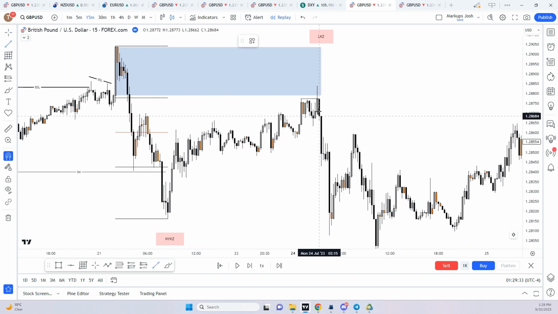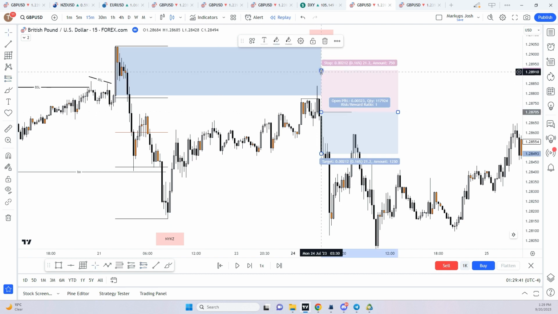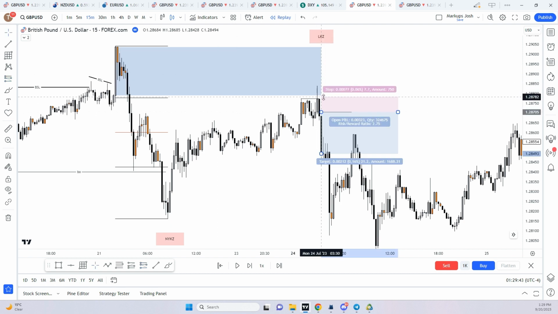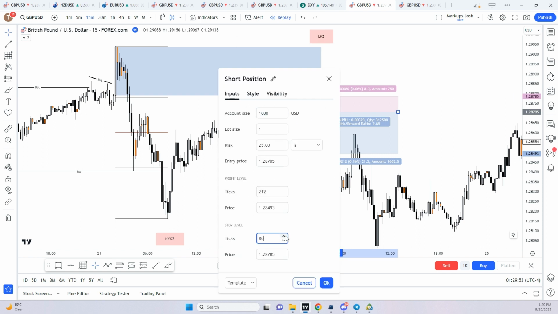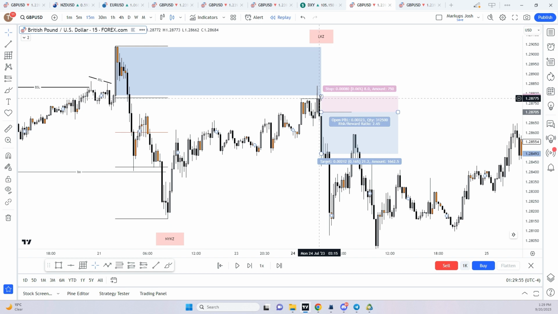We can set a sell stop order on the opening price of this bullish candle that tapped into our higher time frame order block, and we can just cover the candle body high here, as you can see, and this will give us pretty much the same size stop loss. Let's do an 8 pip stop loss, same as before. Yes, our entry is a little bit lower, but we are taking this as a confirmation entry.